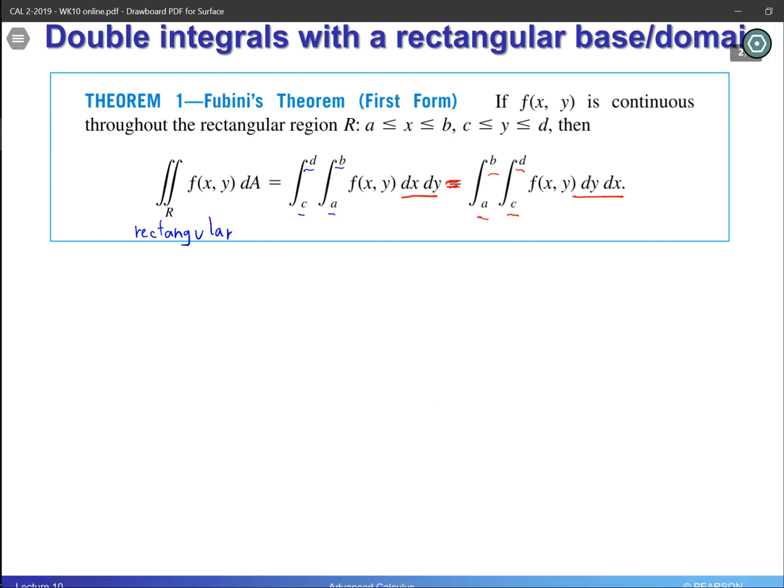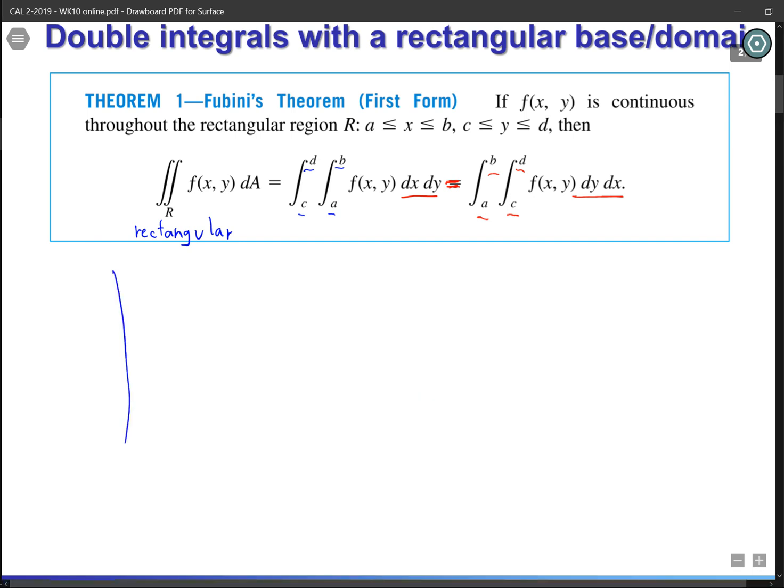Now, with this, it's equal, but in terms of execution, it's a little bit different. And it's important that you know how this difference works, because it's necessary for you to understand the general domain. So let's take a look at the difference between these two, even though the result is the same. So let's plot this.